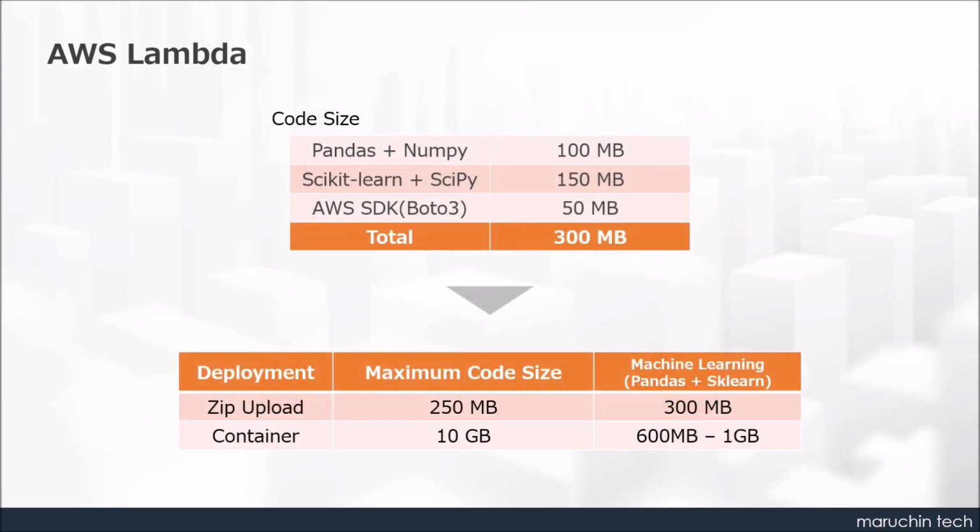As I explained, this system uses libraries for machine learning. When we use libraries like Pandas and Scikit-learn, dependent libraries like SciPy are also installed. These libraries contain a large number of compiled binary files. As a result, the file size becomes significant. As a rough estimate, it can exceed 300 megabytes. It is worth noting that Python machine learning libraries have become bloated in recent years, making them larger than before. If we try to install these via command and zip them, we risk hitting Lambda's quota limits. Therefore, we will adopt the method of deploying as a container.